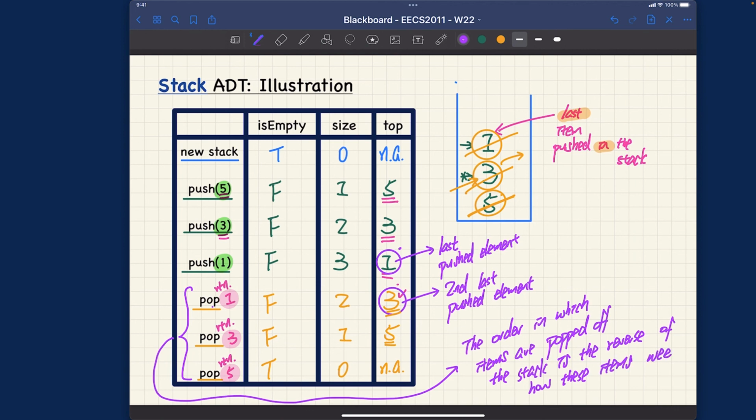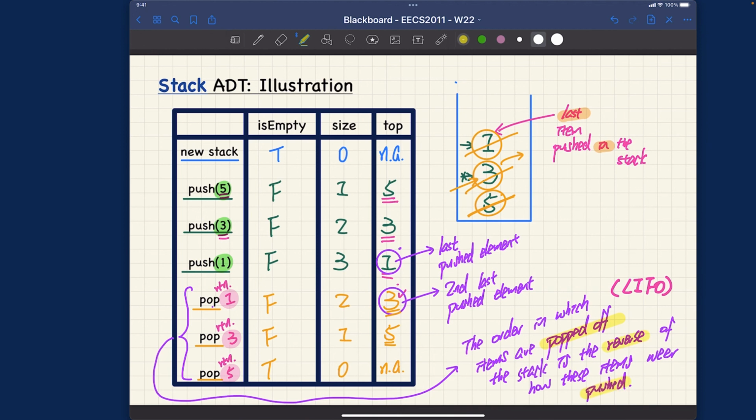So this is exactly the last in, first out property that we want you to learn. Last in, first out. And don't underestimate the last in, first out property. It's incredibly useful for many practical applications, as we'll see later. Let me highlight: the popping off order is exactly the reverse of the pushed order.